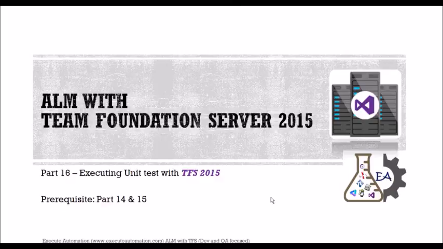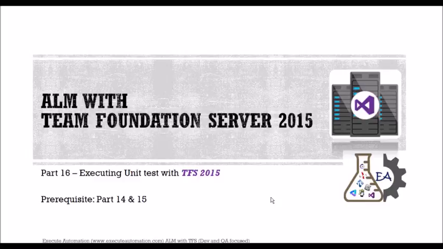All right. So what we are going to do in this particular video is to see how the unit testing can be done with Team Foundation Server 2015. If you have already watched part 15, we created the build definition, and while we executed the build definition, we saw that there were some tests being executed as a part of the build execution, and we also saw there was a report generated in the test run, and we saw how many tests got failed. So how is that happening behind the scenes? That's what we're going to discuss in this particular video.